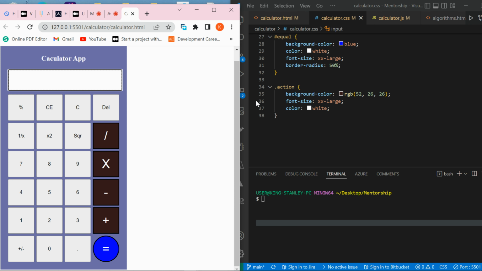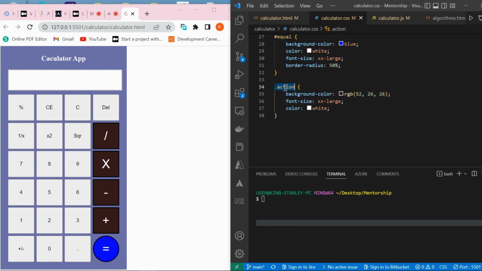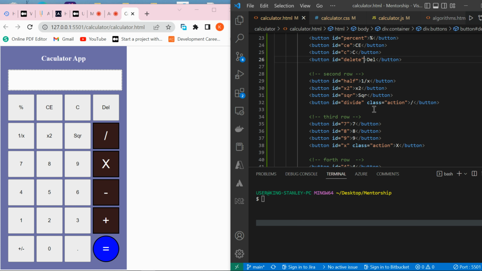Okay, the dot action is a class we've created in CSS, and we are going to add it to the elements where we want them to be. All the buttons that specify the mathematical operations, these ones perform actions on the numbers you type when you are doing your calculations. All these things perform actions on these numbers, isn't it? So I just say, okay, let's give it a class of action so that we attach action to all the buttons that are going to perform actions on numbers.